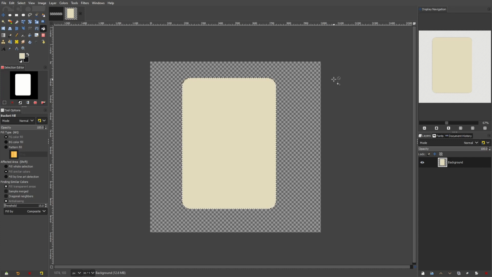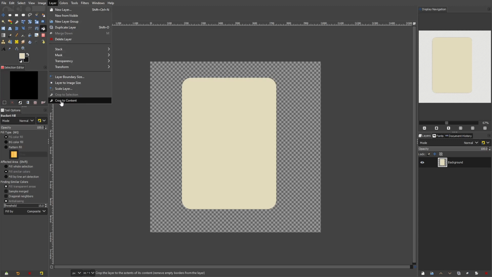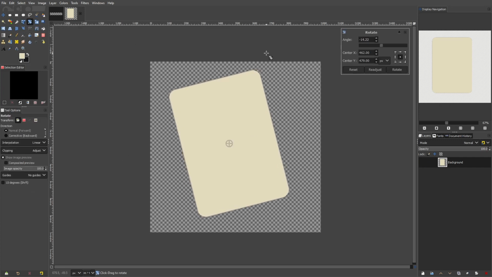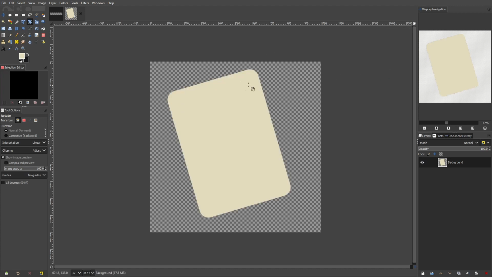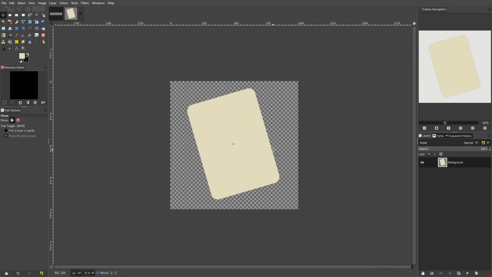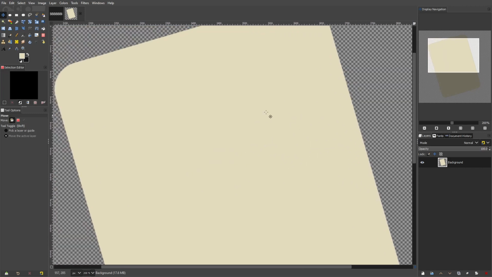Cool. So, with that done, we can go ahead and hit select none, layer, crop to content. So now the layer is just around the edges of this instead of all the way out to the edges of the canvas. That makes it easier when we hit the rotate tool. Makes it easier for us to rotate like that. This looks a lot like Asus badges. That's really cool. So let's go ahead and just rotate that about right there. Very cool stuff. Now that that's done, you can see we have a nice back.